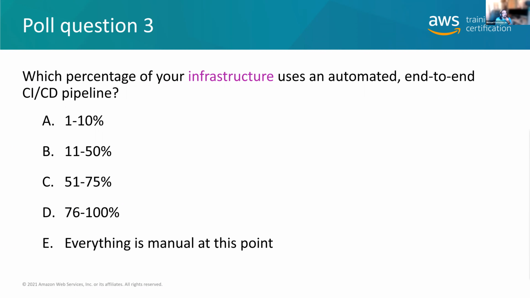Automated end-to-end CI/CD pipeline. Well, this question is interesting, right? The point is that most of us are driving for a CI/CD pipeline, even for infrastructure engineering. You're seeing this more and more, where instead of running Terraform manually, you're getting a build server to do it, and you're working out of a repo. You're committing your Terraform file changes to a repo, and that triggers everything that you would normally do manually, right? Why? Because after you do it manually 100 times, it kind of gets old. So why not just let the machine do it, unless you're doing something custom, right?